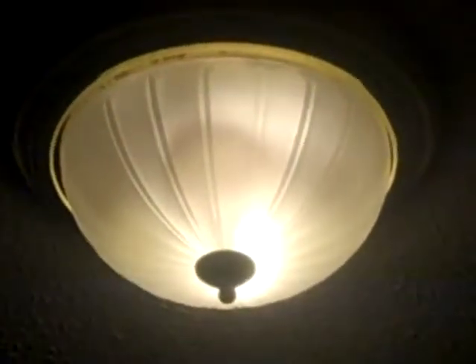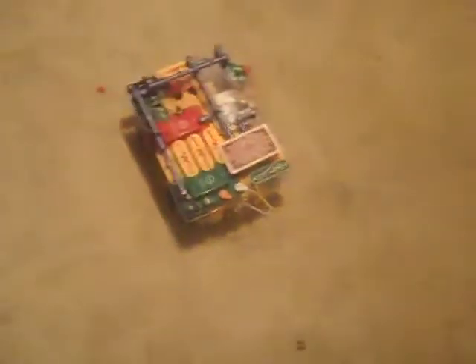Here is my snap circuit rover from far away. Now it's very hard to see, but this is the exact same rover you saw before. If I zoom in, you'll notice I put a playing card over top of the photo sensor, because this light there is bright enough to trip the rover when it's on. Though if I turn the light off, you can see squat, and this would not make a very good video.